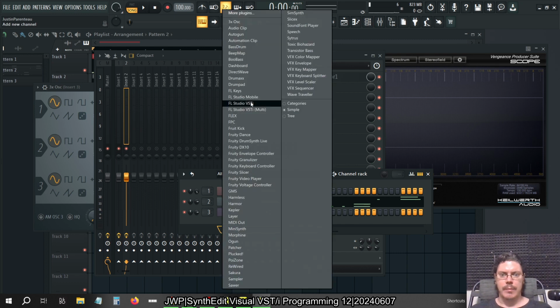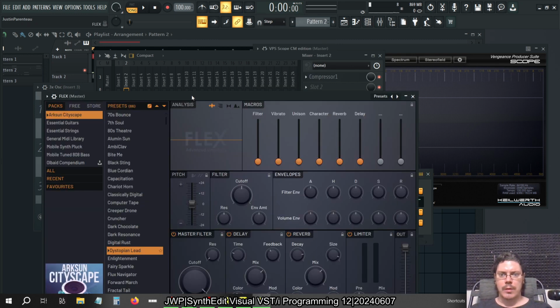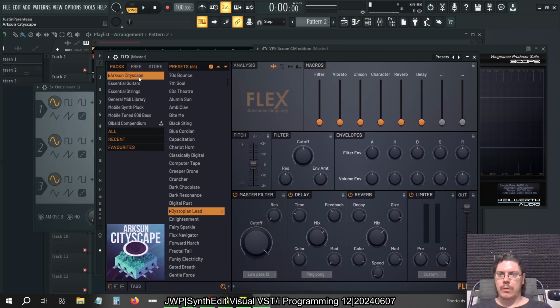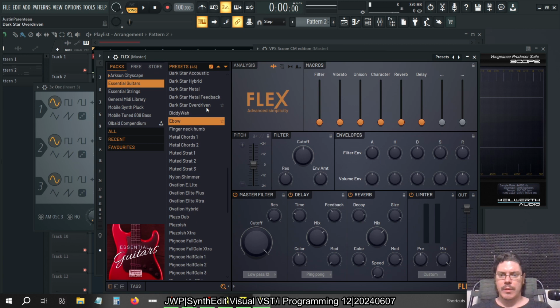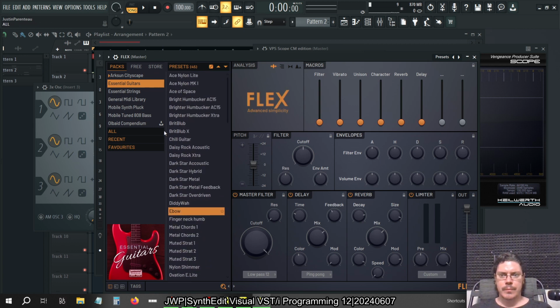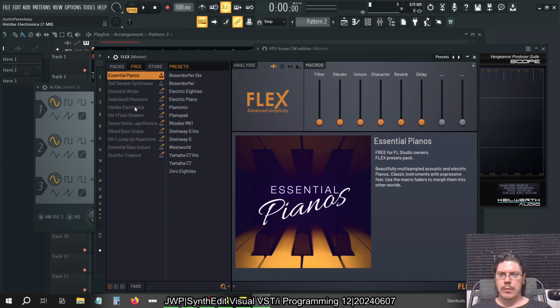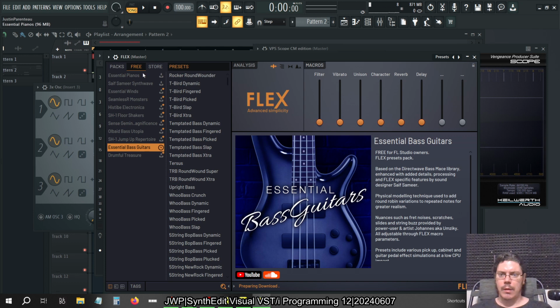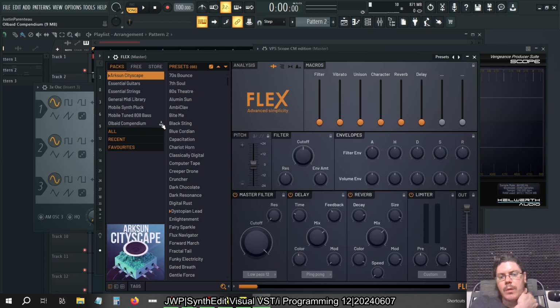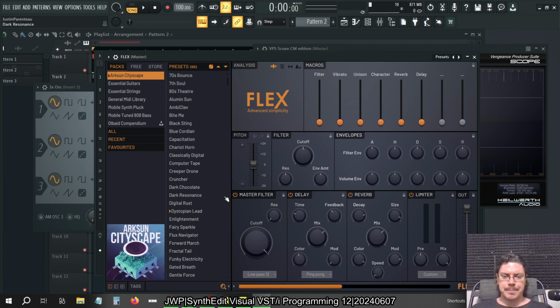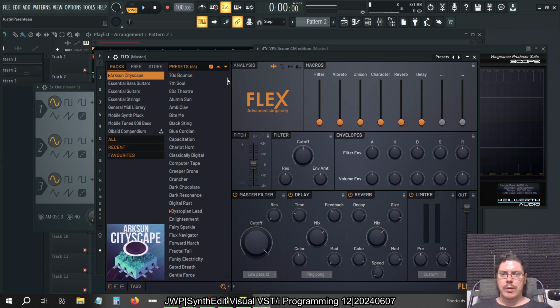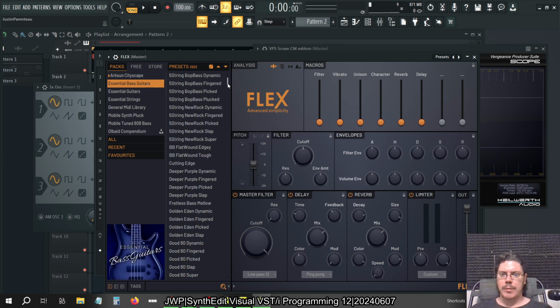And for a demonstration, I'm going to make a bass. RMS can tackle that bass. Okay, so I got essential guitars again. There should be some bass in here, I'm sure. No? So I'm going to go get essential bass. Essential bass guitars. Take a moment to download. I do have Wi-Fi 7, so it should be quite fast. Wi-Fi 7, I think. The newer one in 2024, anyway. I mentioned sometime in the future, someone will be watching this and have Wi-Fi 9 or something. Okay.